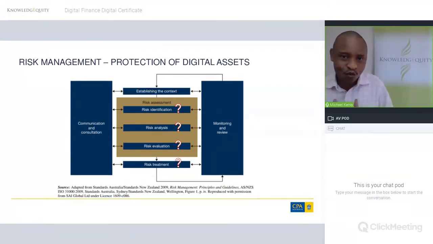Another question that will be asked is, what type of controls were put in place by the New South Wales Labour Party to mitigate this risk? You would hope that the party had some level of controls. It would be very bad if it came up that there were no adequate controls to mitigate this type of risk. The other key thing is whether the top level leadership was communicating with the IT team. What's the quality of communication in the organization? And the final one is, what are the monitoring and review mechanisms that this party had over risk management?